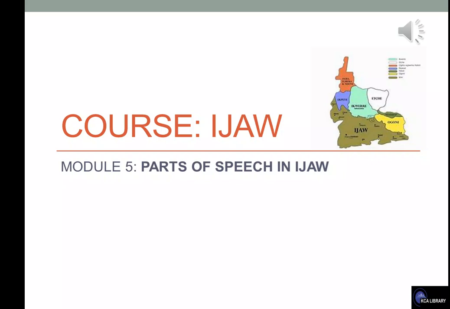When you understand part of speech, you can organize your thoughts better and communicate them in a structured way. It also improves your reading comprehension, as you will be able to identify the role each word plays in a sentence. As you study this module, practice identifying part of speech in everyday sentences and try to use them when speaking or writing. The more you practice, the more natural it becomes.